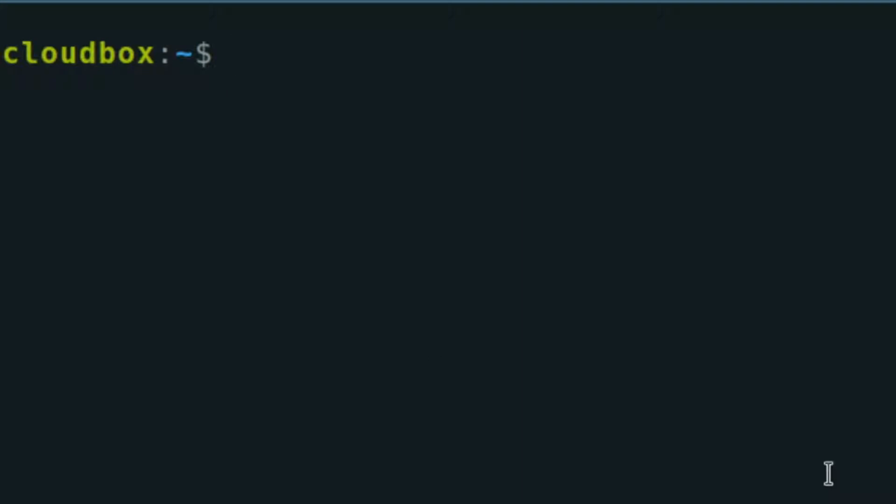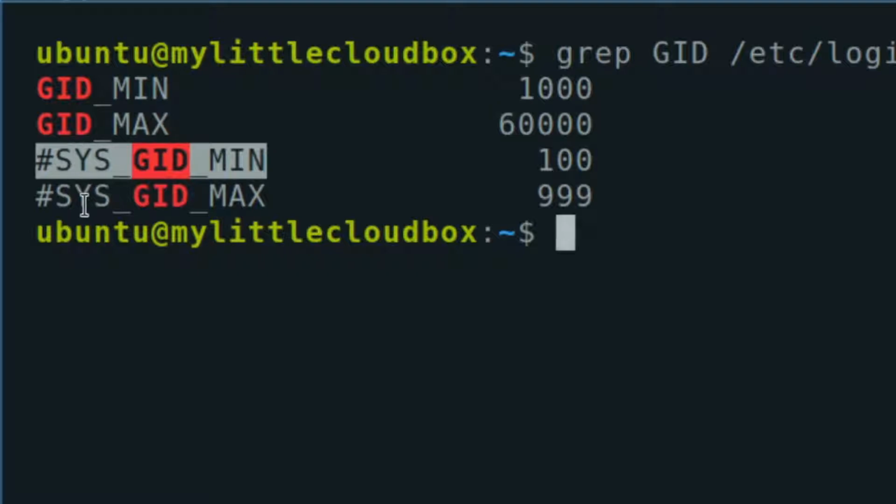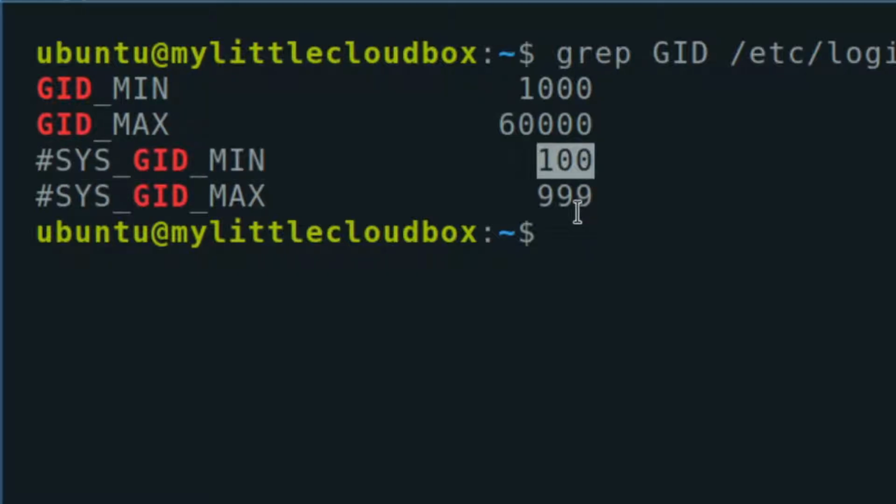We can check the definitions, looking for the group ID, GID, inside the file /etc/login.defs. That's for definitions. You're going to see the ID for normal groups will be between 1000 and 60000, and for system groups it's going to be between 100 and 999.